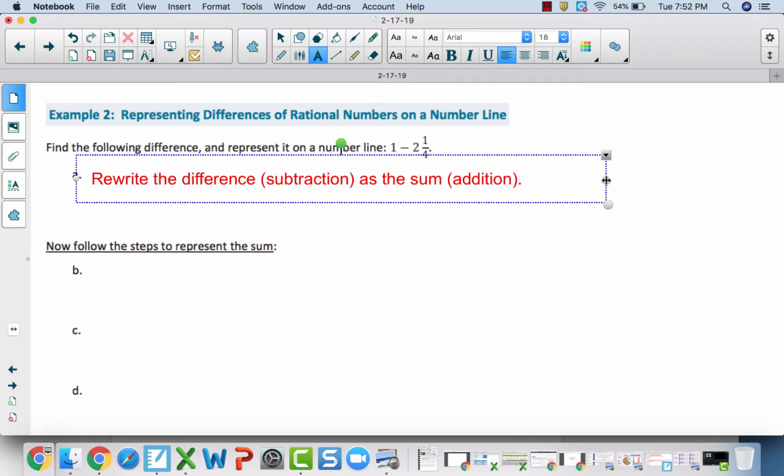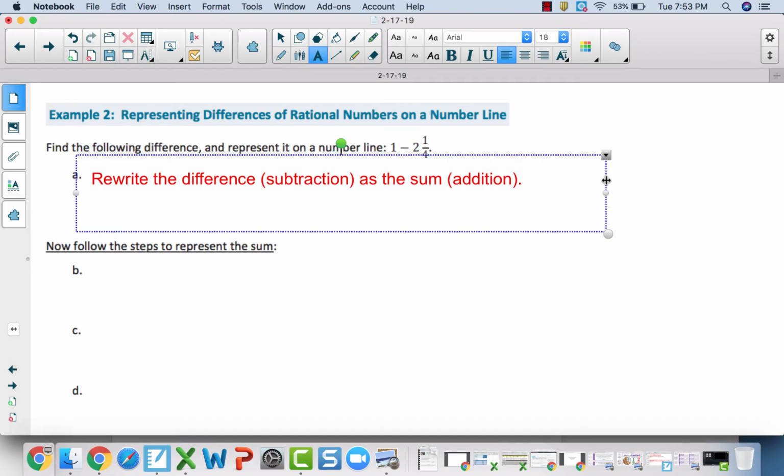Now, if you're wondering why, it's because there are specific rules for adding integers. We know when you're adding integers and they're both negative, you just add them together and keep the sign. If you are adding integers and the signs are different, you subtract and you keep the sign of the bigger number. Or not the bigger number, but the number that's further from 0. We don't have those same subtraction rules, okay? But those same adding integer rules can apply to rational numbers.